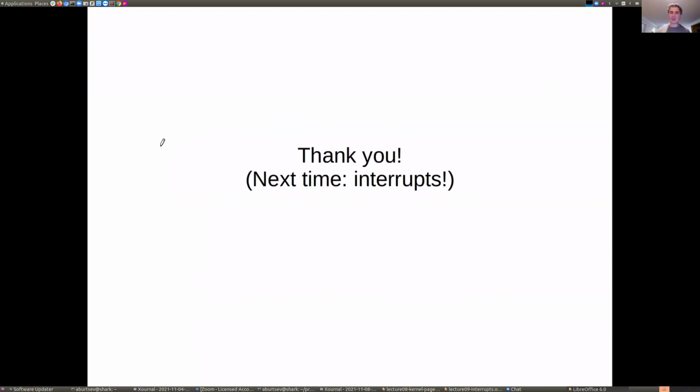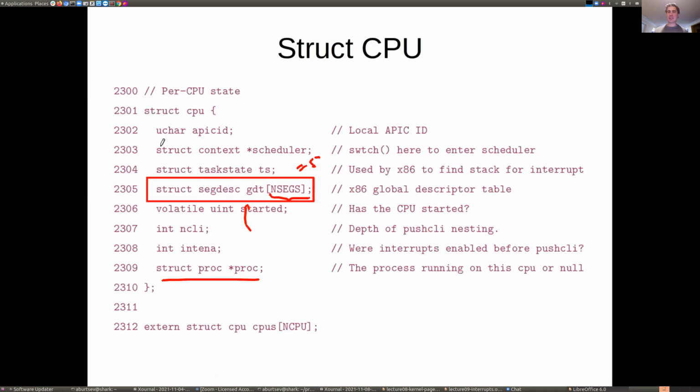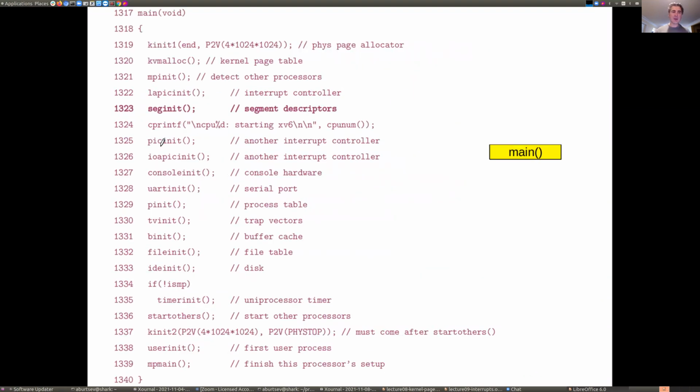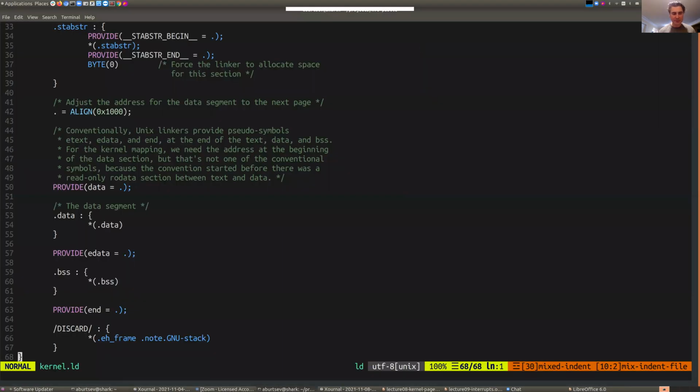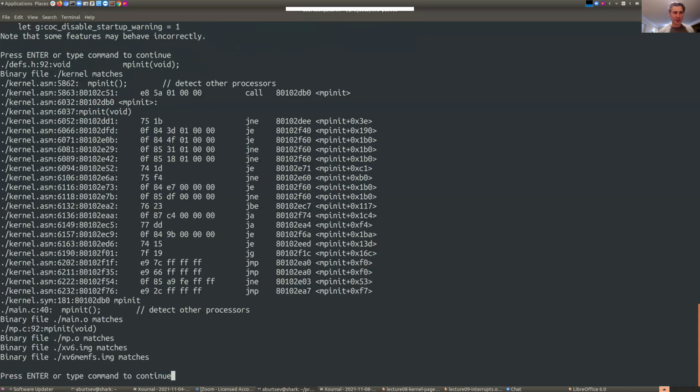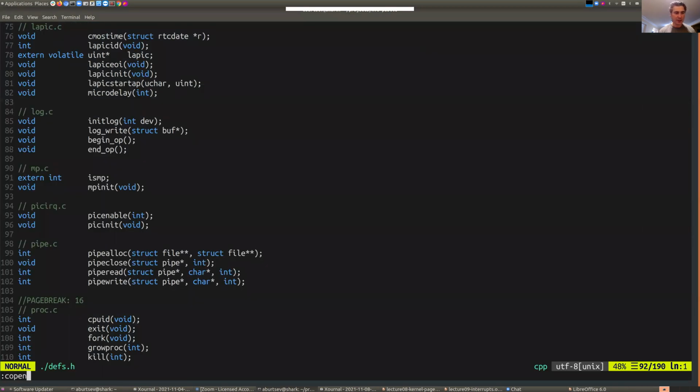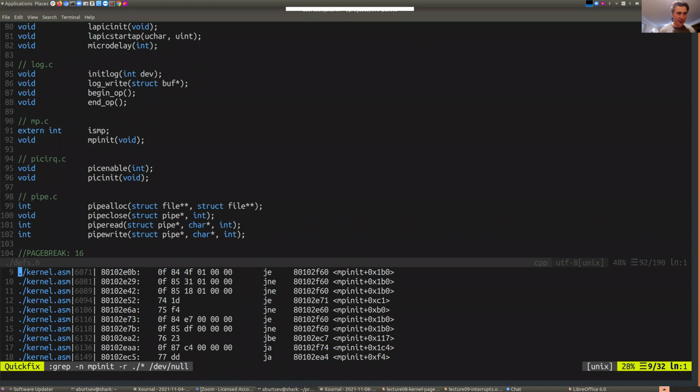Okay, so I actually didn't have a slide on initializing the MP entry. I thought I did. What mpinit will do is detect the presence of other CPUs in the system. You can go and read through this code, and maybe the book covers part of it. I can prepare a couple of tiny slides on the topic, just to make sure that we go through it, if you care about it that much.